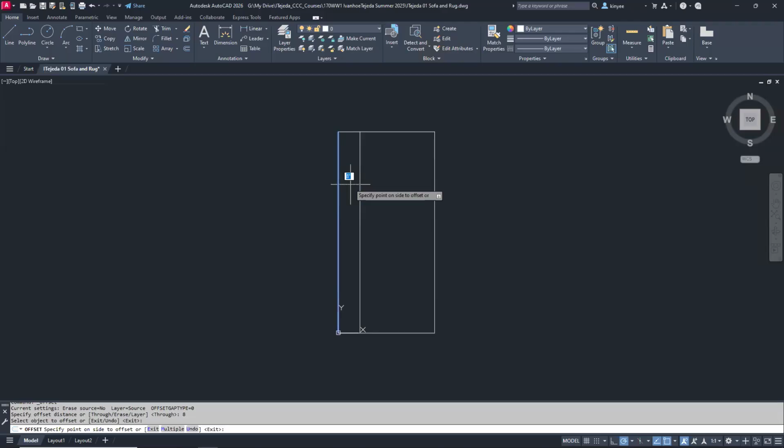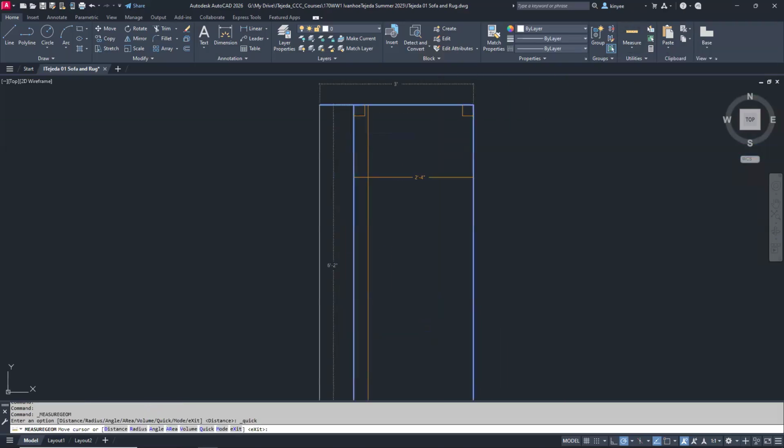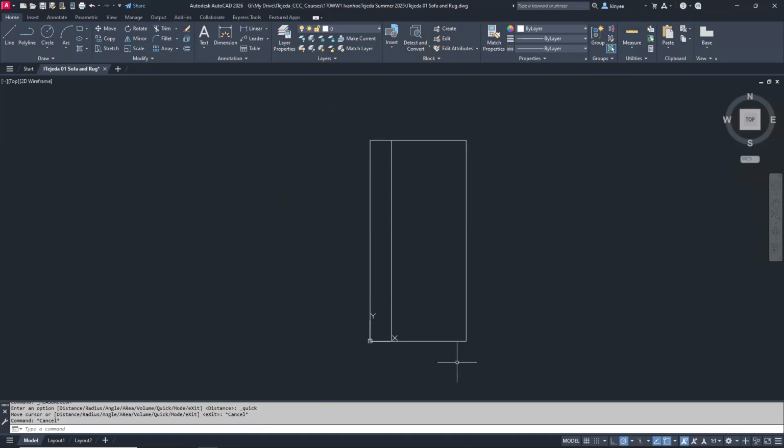Do I want it to offset to the right or to the left? I want it to go to the right. And it doesn't matter where on the right side of that line I click. I can be way out here. It's only going to offset at 8 inches. So I'll click, and I'm done with that. Notice how it wants to continue to offset, but I will enter to terminate the command. And if you want to go back and use the quick measure tool again, you could see, and I'll zoom in a little bit, it is 8 inches. Tap the escape key, and then I will continue.